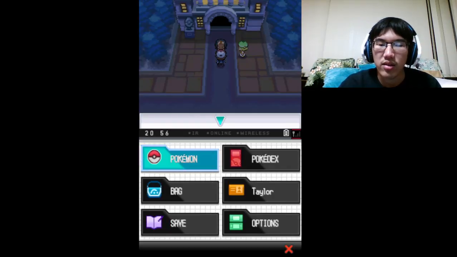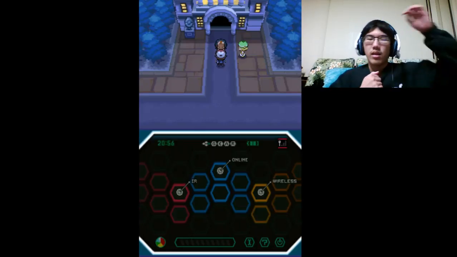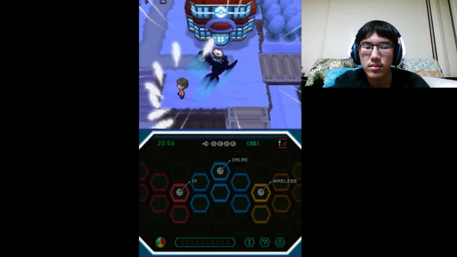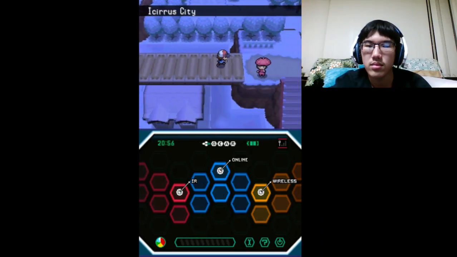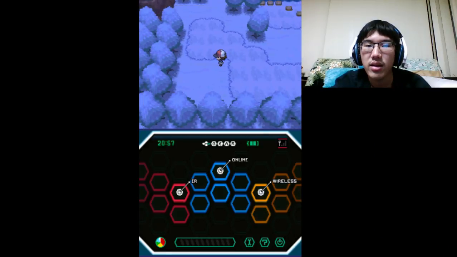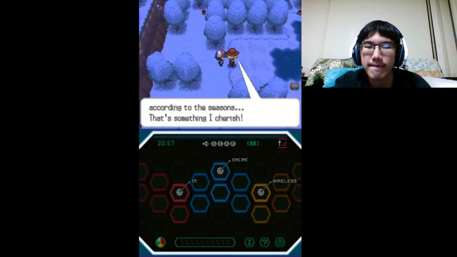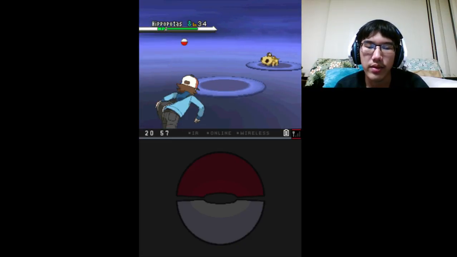Okay, so now we go back to Nimbasa, and then we head toward Opelucid City. Also, it's because of the anime that I kind of know how to pronounce this. Oh yeah, it's winter. Okay, so we're on Route 8, so this is a new encounter. I'm fairly certain because I didn't want to get an encounter on Route 8. Oops. Hippopotas.